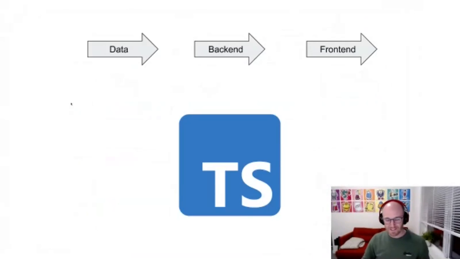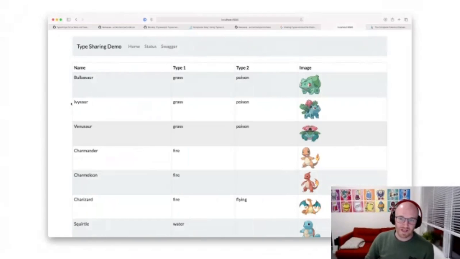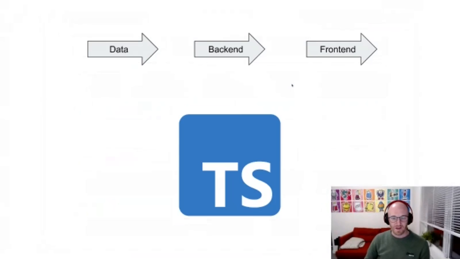All right, so that's what we're going to be making. And in this demo, we'll use the data from the API to figure out what we can do in the front end. Like, can we make an image? What are the properties we're getting back that we can draw on this table? That kind of stuff. So again, the goal is to use TypeScript types as far as we can, get the data from the back end into the front end.